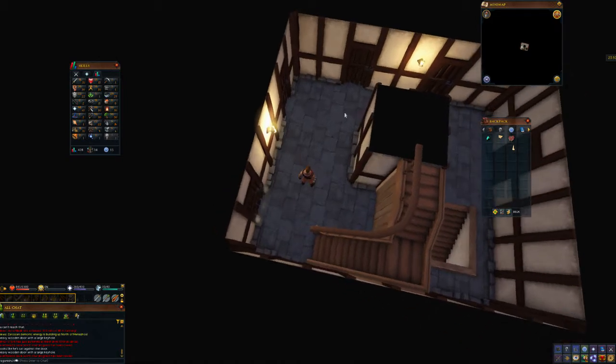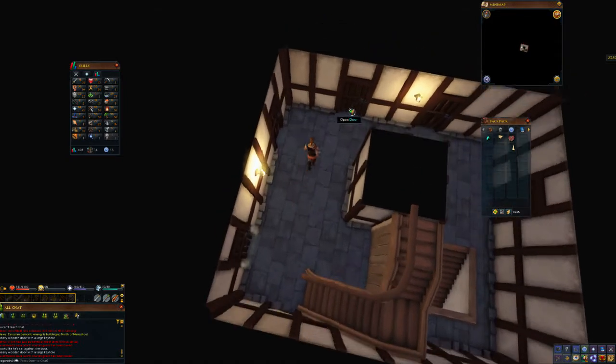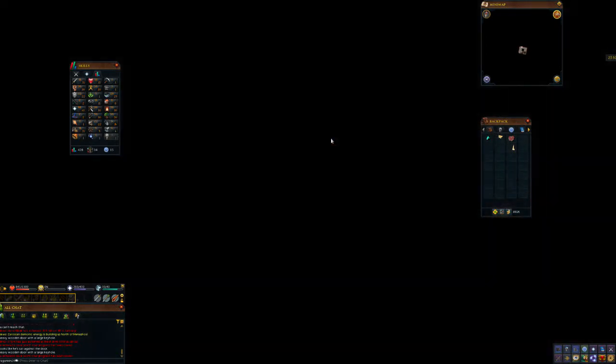So directly north of me is another save room. So if you want to save your progress, enter into the north door and search the chest for another piece of meat.